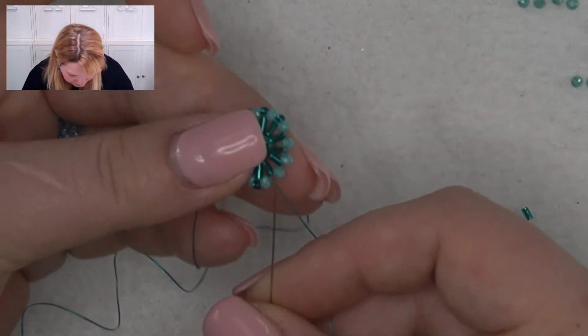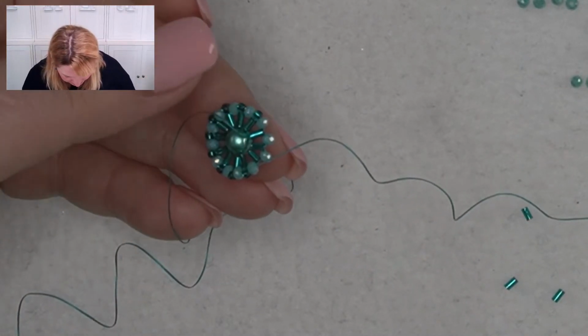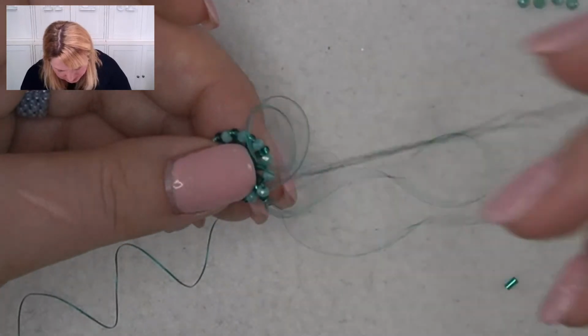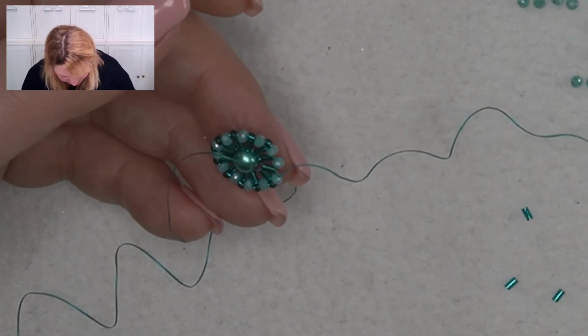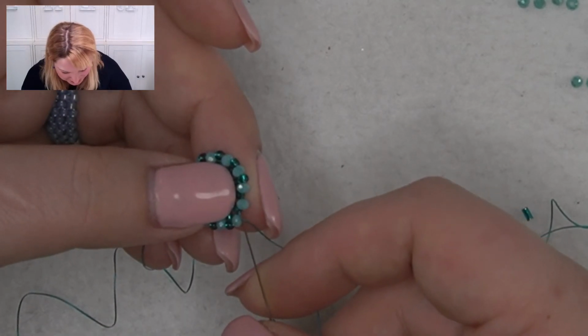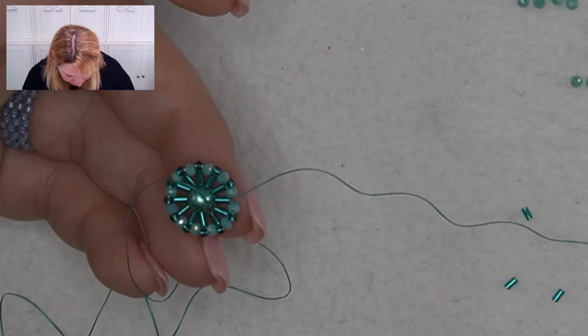In the kit you get 13 clasps. Now depending on how big you're going to be making your necklaces, so if you're just doing front pieces or if you're going to be doing the lace all the way up, we can make a lot of pieces.